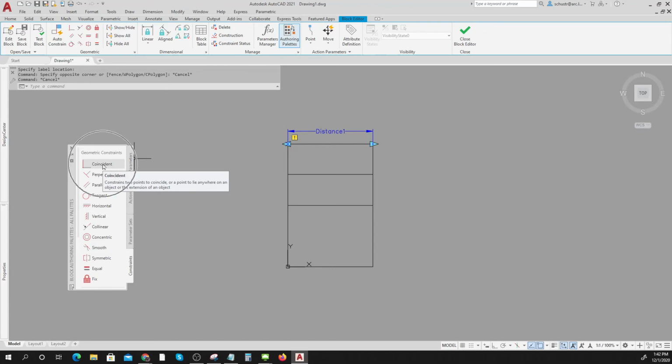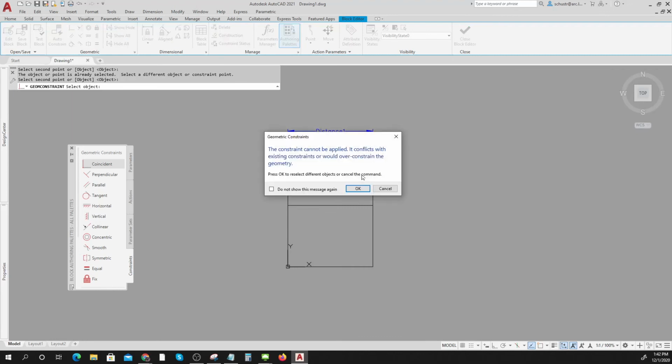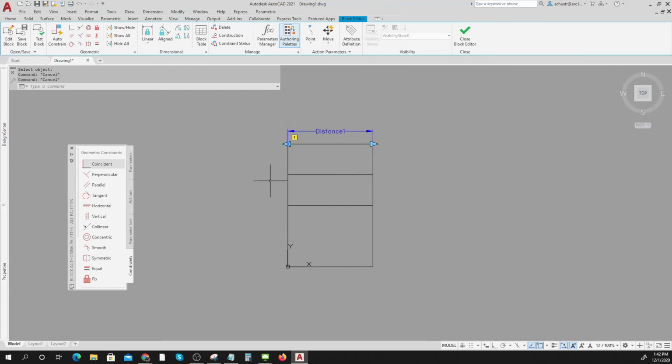And I'm going to make sure, coincidence, this object is constrained right there. Oops, hold on a sec. I'm going to do that right. Coincident. Select the first point right there. Those are always coincident, and it's going to be that object. Maybe I've already got that one on there. Let me try that again. Coincident.